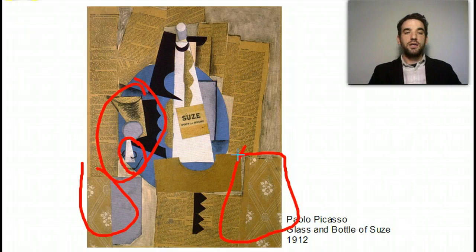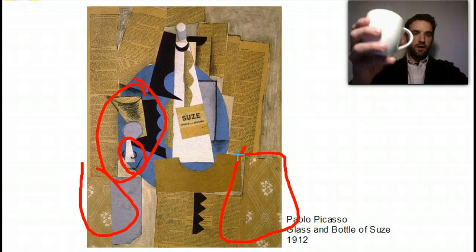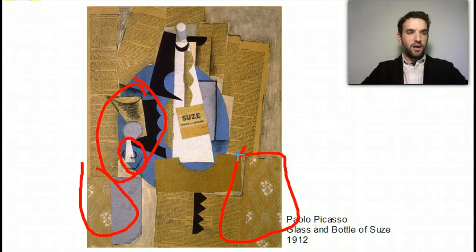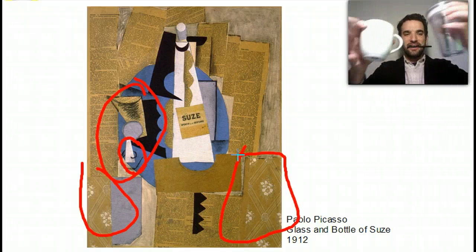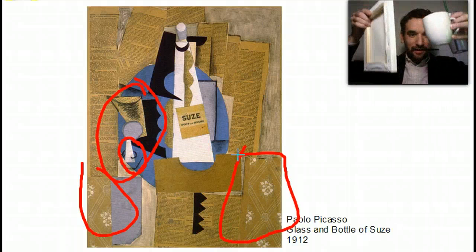So analytic cubism was about looking in one direction and breaking that thing apart. Synthetic cubism is about looking all around and accumulating all of that noise. So it's like, I have this mug here, I have a water glass here, it's all going to be in the thing at the same time. Like, it's all here.